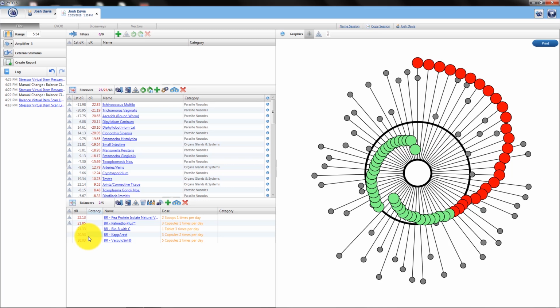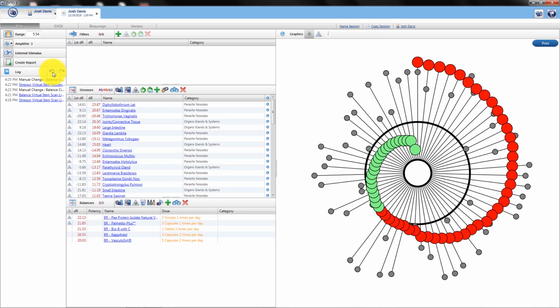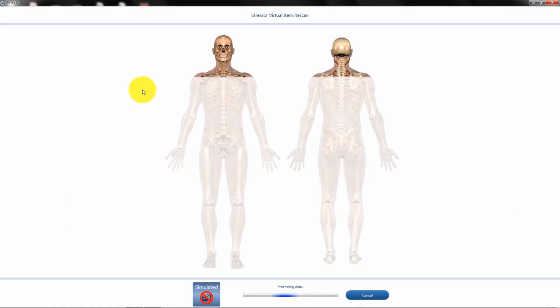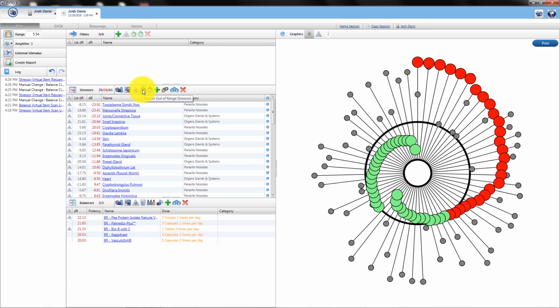So I can come over here and push this back button, and that back button puts all of those stressors back to where they were. I can then uncheck this second priority, takes it out of the move on circuit to the next one, reassess, and see if I get a better response. So now I can really start honing in on what is truly going to be best for this individual. And as a practitioner, I can kind of guide and direct on really what's going to be the best priority for this situation.